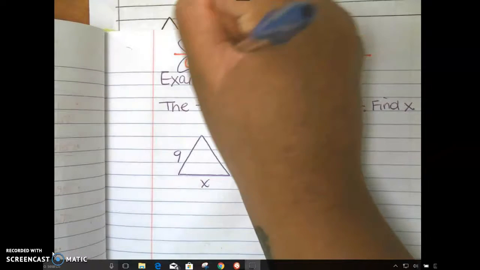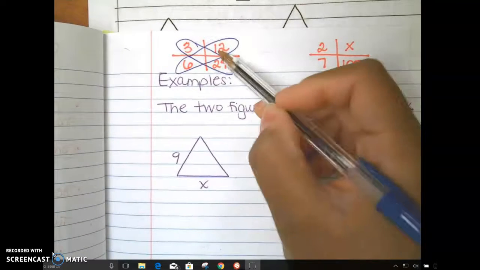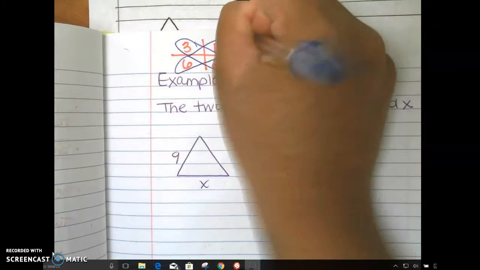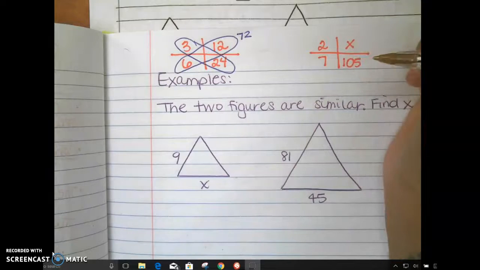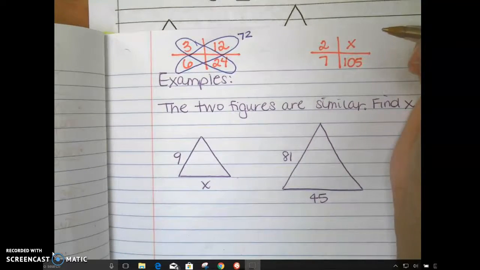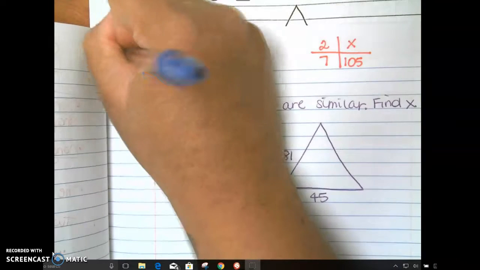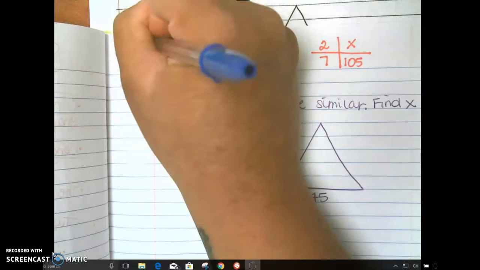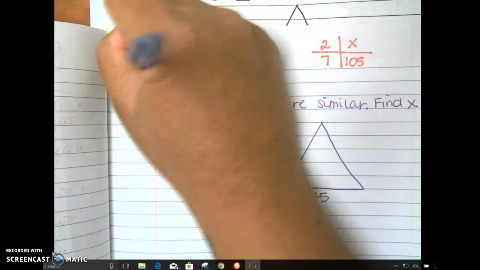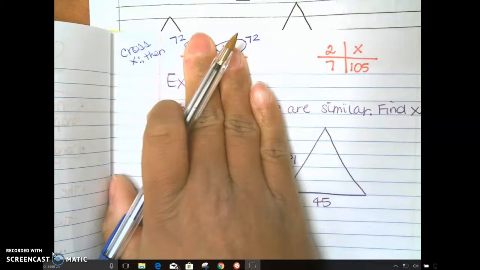Then once I do this, what's 3 times 24? What's 6 times 12? 72. 72. And what's 3 times 24? 72 as well. So what do I have to do? Cross multiply, then what? What am I dividing? Cross multiply. I don't have these ratios anymore.